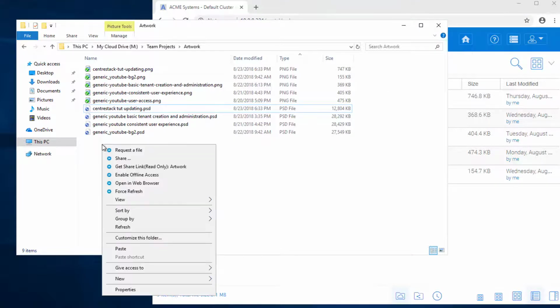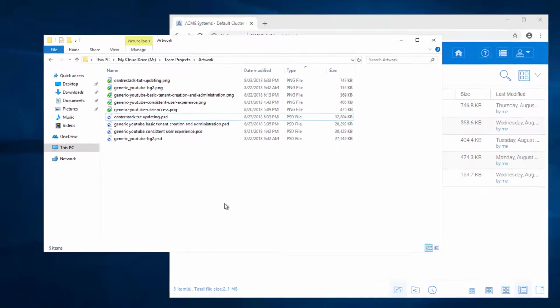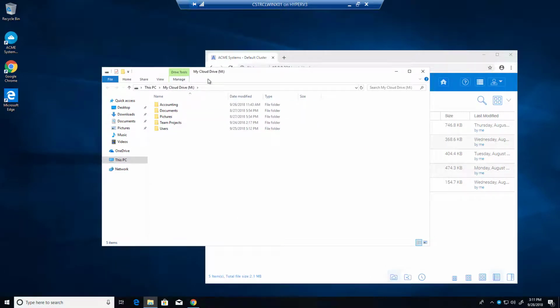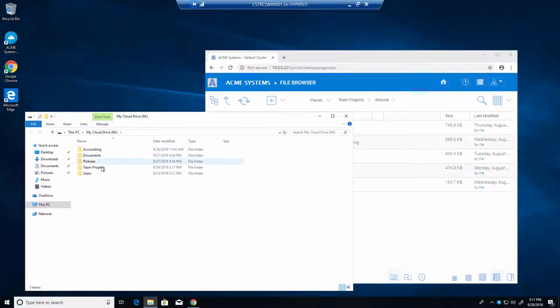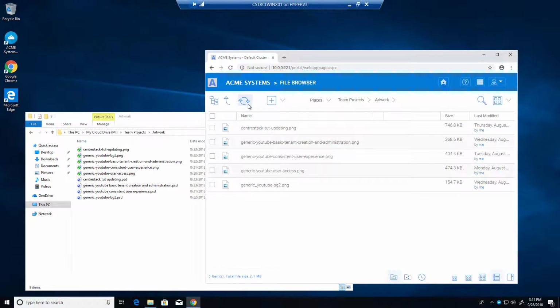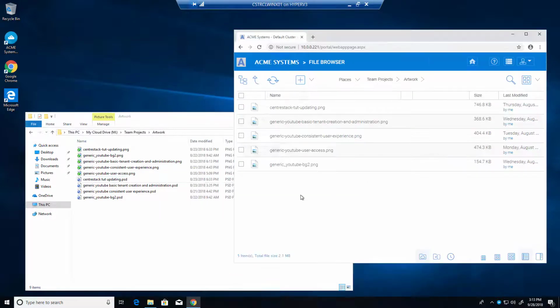And now let's force refresh this. So even though I've changed that setting, if I hit refresh, nothing is happening.